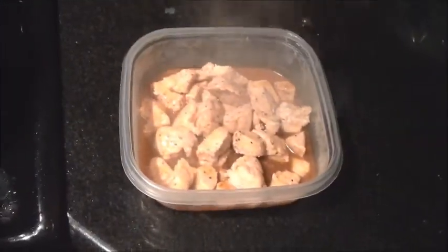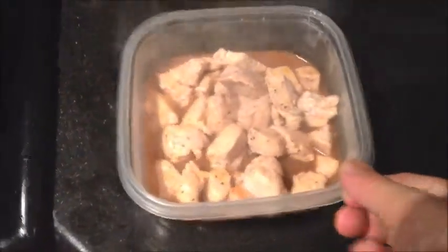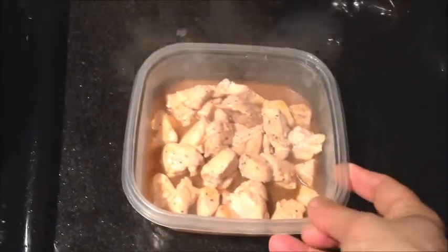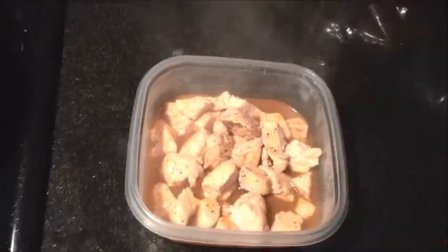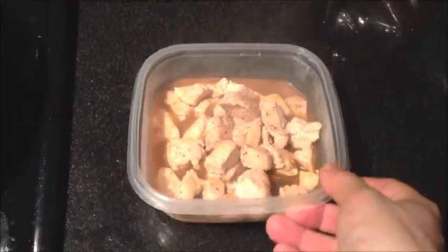If you want to put it into the freezer and use it for later, then obviously cook 2 or 3 breasts. This is 2 breasts, but maybe cook 3 or 4 or 5, and now you can put this in the freezer in 4 or 5 separate containers like this and grab this chicken as you need it. This chicken can stay in the freezer for about 2 weeks.